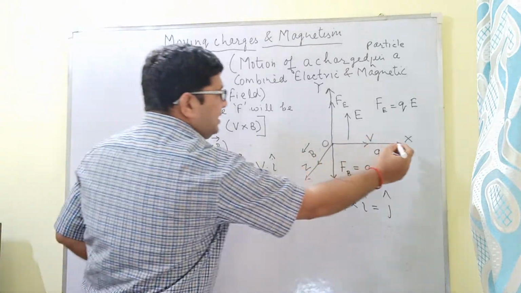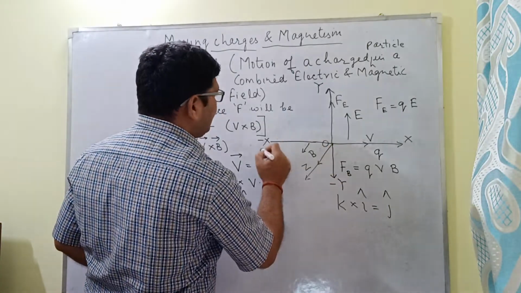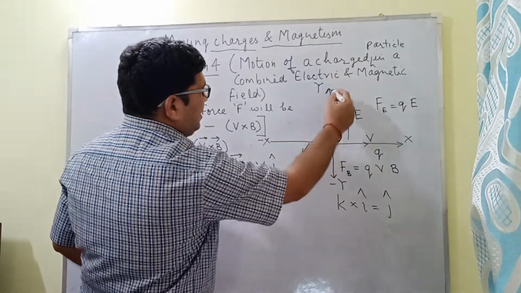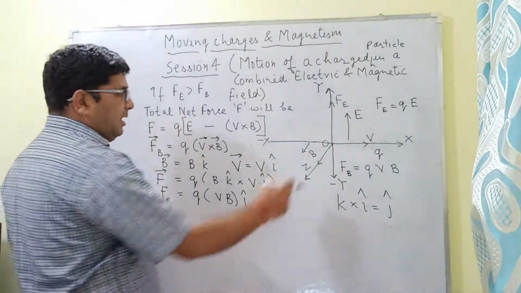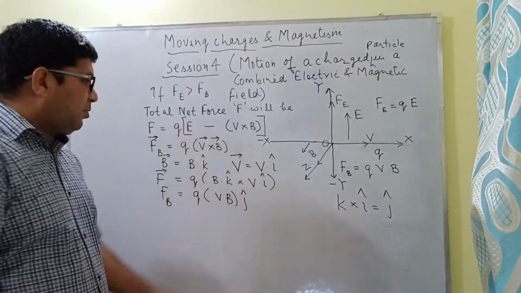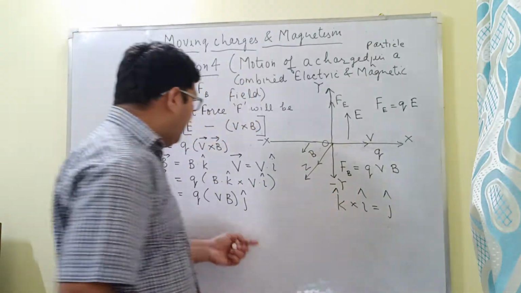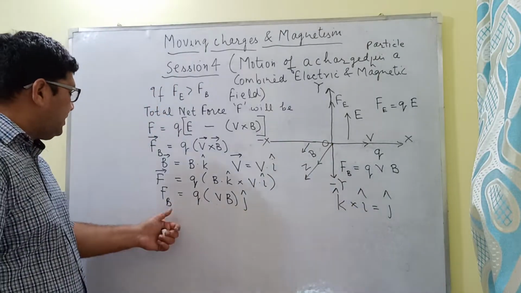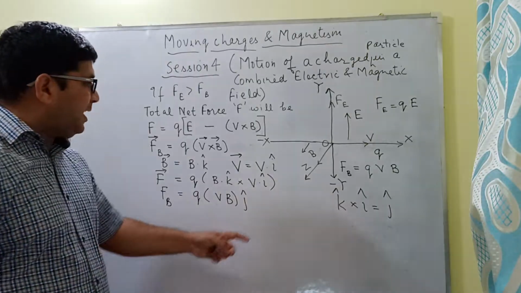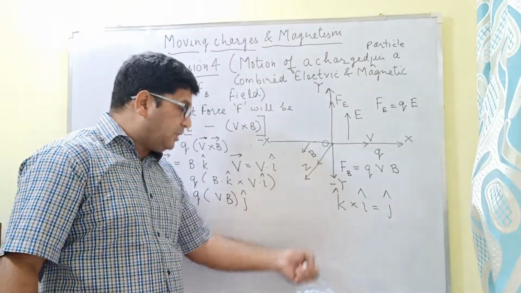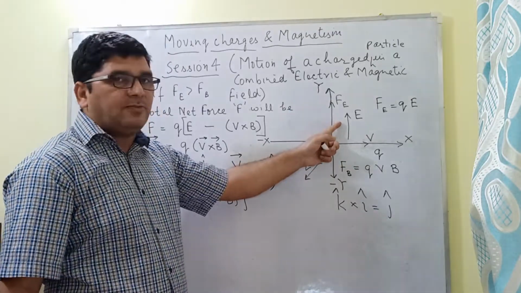ठीक है? ये आपका पॉजिटिव, ये x एक्सिस पॉजिटिव होता है, ये आप इधर जाएंगे तो ये आपका नेगेटिव हो गया, माइनस x हो गया. ये आपका इसी प्रकार से y है, this is the positive y axis and this is the negative y axis. ये आपको O, this is the origin. So the cross product of K and I is equal to j cap, where j cap is the unit vector along the y axis. So the direction of this magnetic force will be along this y axis, and it will be pointing in the downward direction, or you can say it will be opposite the direction of the electrostatic force.